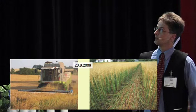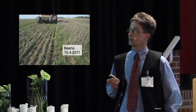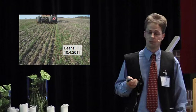Now, these are a few pictures from my fields, drilling beans last spring. This was stripper-headed winter wheat in September 2010, also very wet, so we were just stripper heading it, and then the next rain came and it was already September, so I didn't put any cover crop in. So it's just volunteer wheat in here, and I'm drilling straight into it and spraying it off a week or 10 days after drilling, with a little dose of glyphosate against the wheat and some pre-emergence herbicides for the beans. And that works very well.